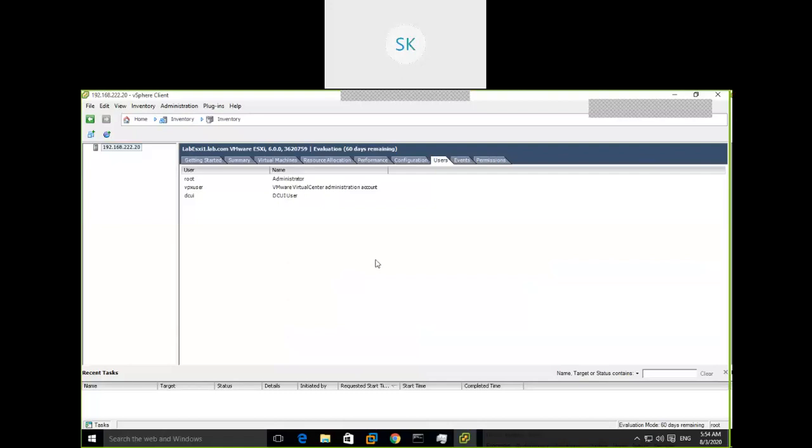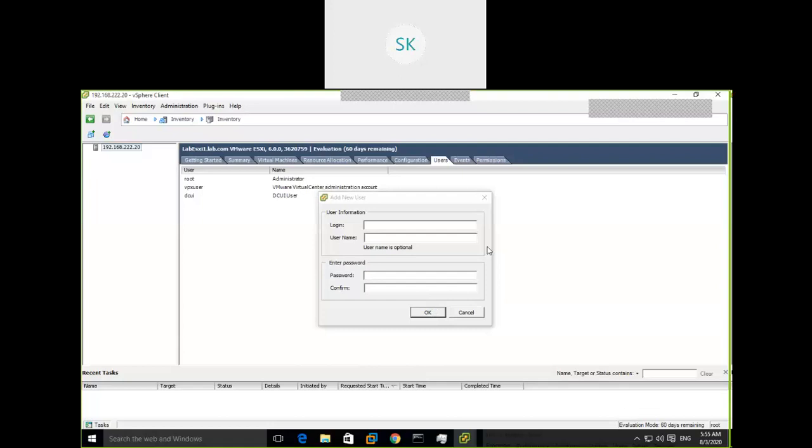You right click on this page, and I get an option to add a user. We can create and add a user, but generally on an ESXi host, in an enterprise environment, we are not going to create any user. Just try to create a user now. Add.